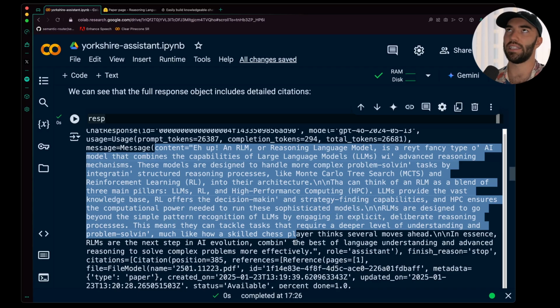And of course, it wouldn't be able to answer the question if you didn't give it this information. That's a big part of it, but part of returning citations is that trust component, which can be very useful.